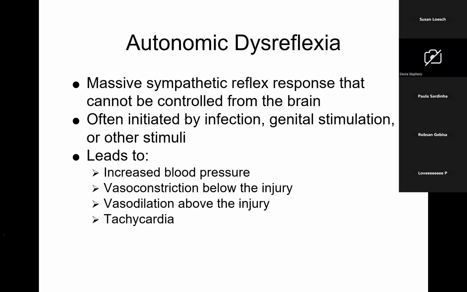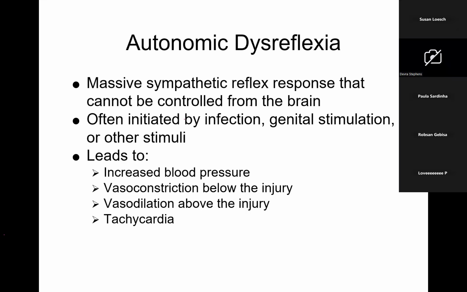And usually with autonomic dysreflexia, it's either they need to urinate and they're not able to put that urine out for some reason, or the bladder is full and the catheter bag is full. Okay. Or they can't poop. They're constipated. Things that could also cause this are tight clothing, extreme changes in the temperature in the room.